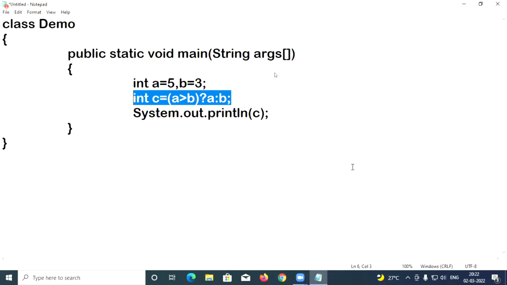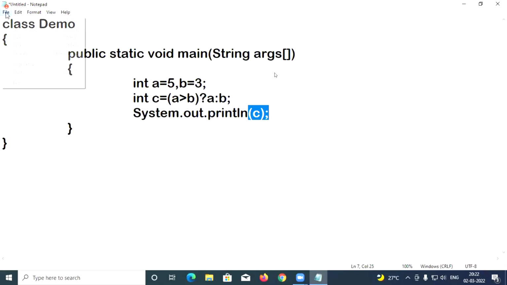Conditional operator. Is it a unary operator, binary operator, or ternary operator? Ternary operator. See, 1, 2, 3, three operands. The result is assigned to c. Now 5 greater than 3 is true, so a will be stored in c. It is printed.